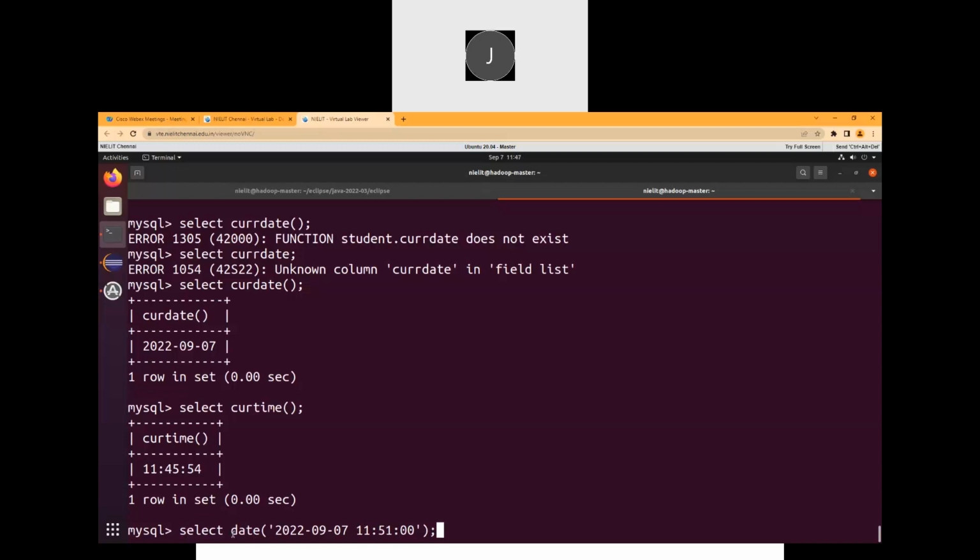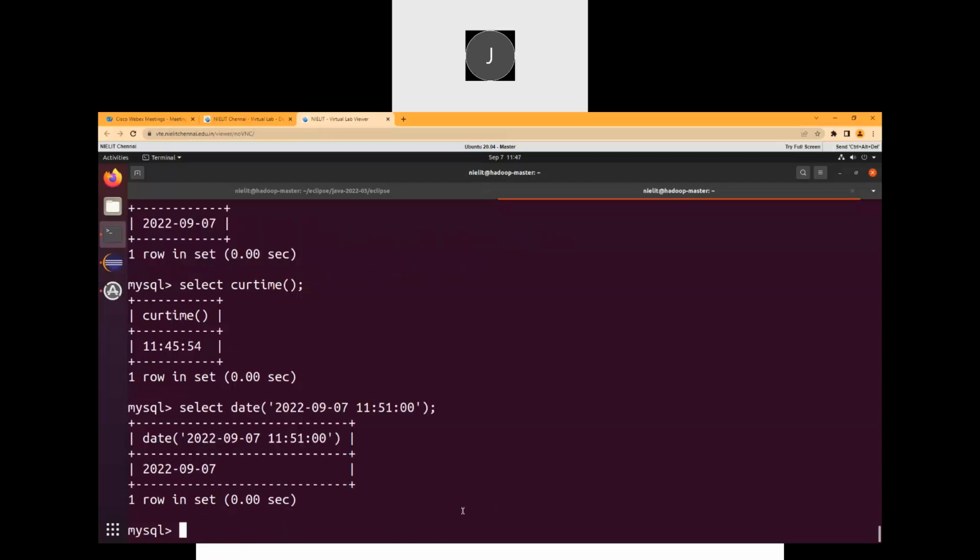So what this command will do, it will take the particular date in this value and give us the result. Okay, enter. So it is going to give the particular date. Why I am showing this command is, actually, date is a function. Inside the braces you are giving the value. Later on in your SQL query, maybe you want to find the date of a particular field. For that reason I am showing this command.